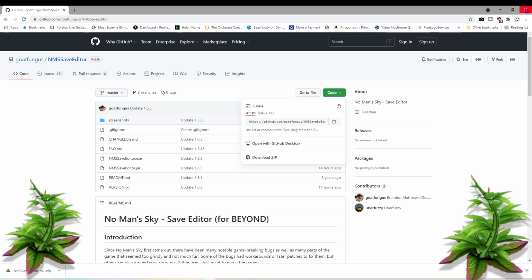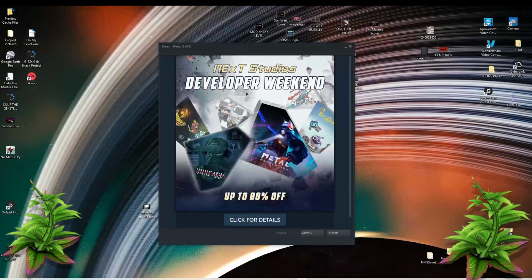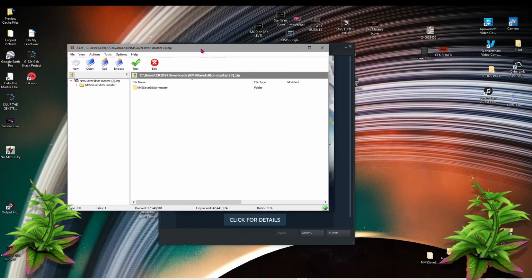And what we're going to do is open that zip folder. You see it, I have it in my downloads. It should be in your downloads. I'm going to close this out, and we're going to bring this zip folder over here. I think there's a warning or a window that pops up before this. Just exit out, and you're going to get to this main thing. Now, if you've never opened the save editor or done anything before, you just drag this folder over to your desktop, okay?